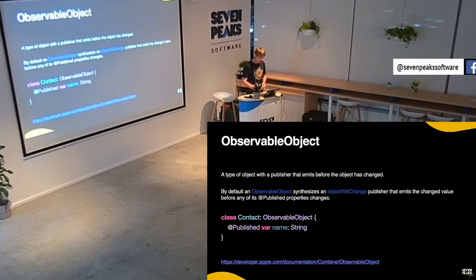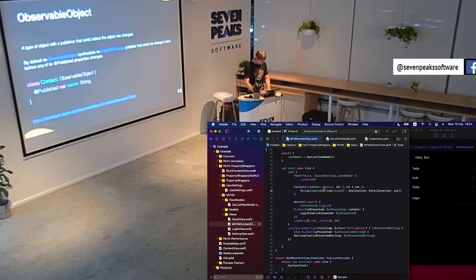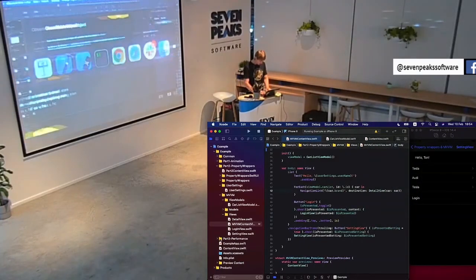Observable object is an object that sends the object will change stream, and your view will get updated. I'll show you example code.